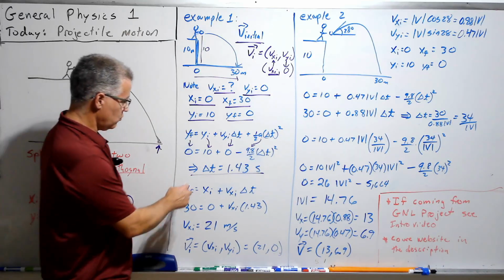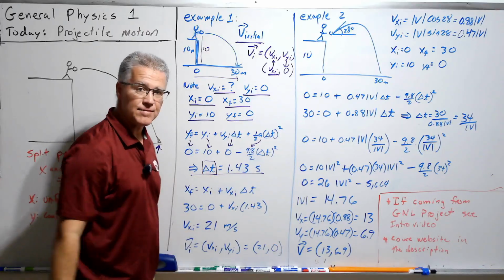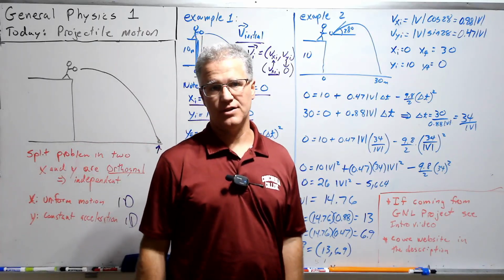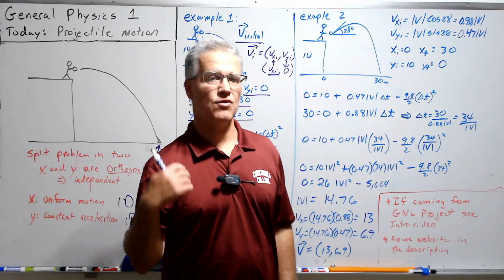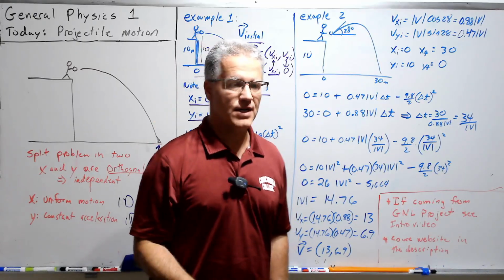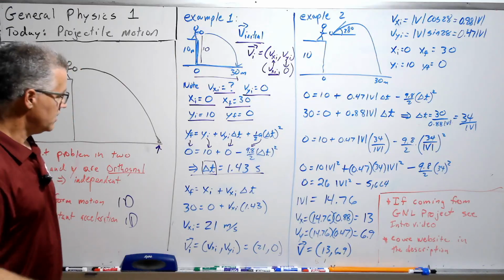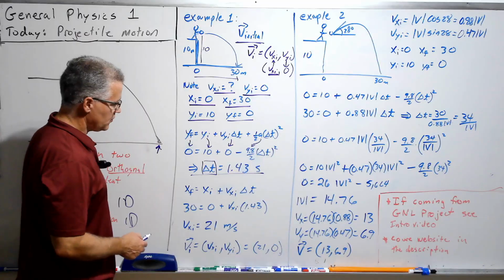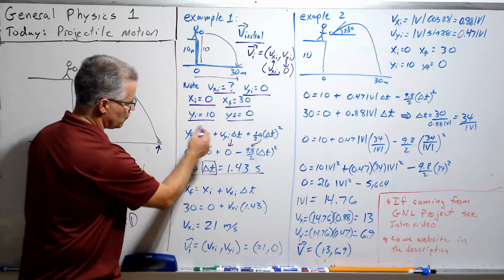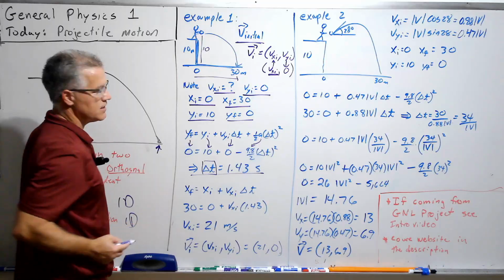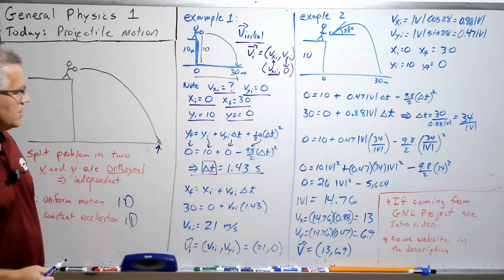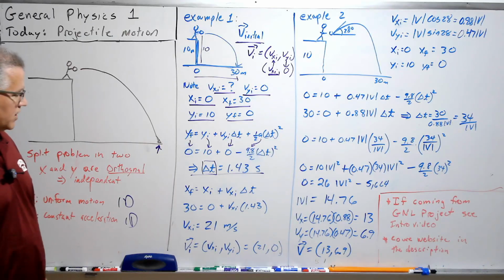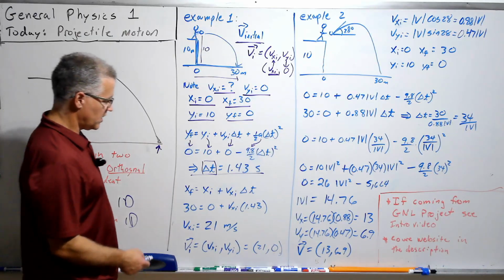So now we know the time it took for the ball to hit the ground. Okay, that could have been a question: how long was the ball in flight? But we want to go further, and we want to say, how fast did we throw it initially? We don't know that yet, because nowhere in here have we gotten the Vx. So this is a case where we use one equation, solve for one, and then use the other equation to solve for the other.